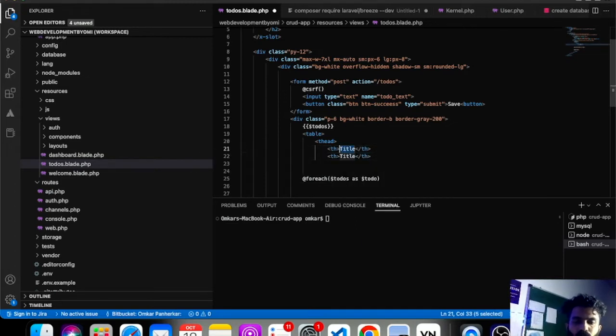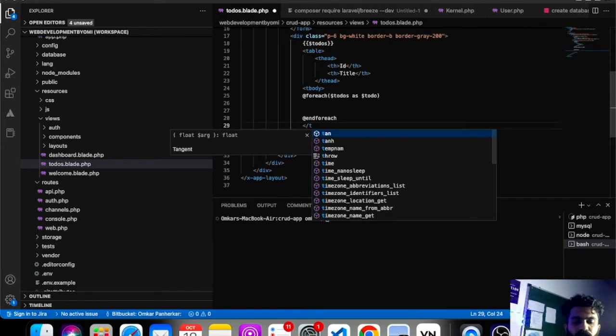Also, let's show the id for our reference, to know whether the data is saved properly or not. And we'll close thead, and now we will create tbody.